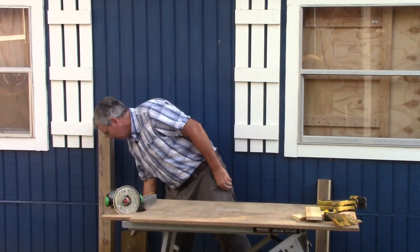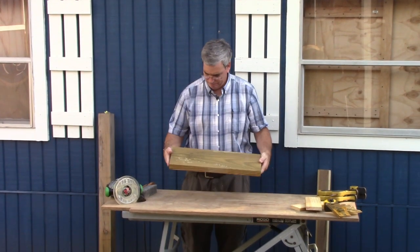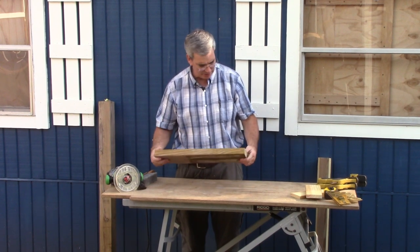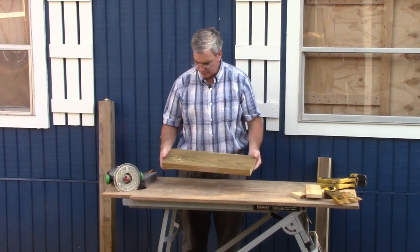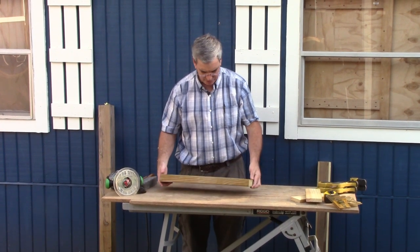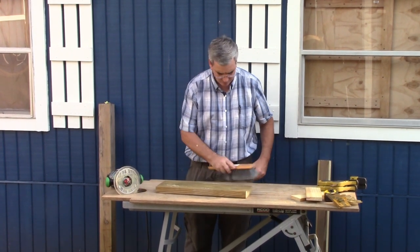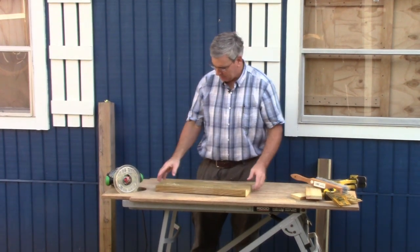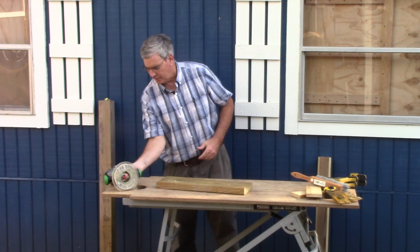Let's try something different for a moment. Let's say you had a board like this, and instead of throwing it into the fire, what can we make out of this? Well, by using a router bit. Remember, it's just scrap. Let's do a profile around it and see what happens.